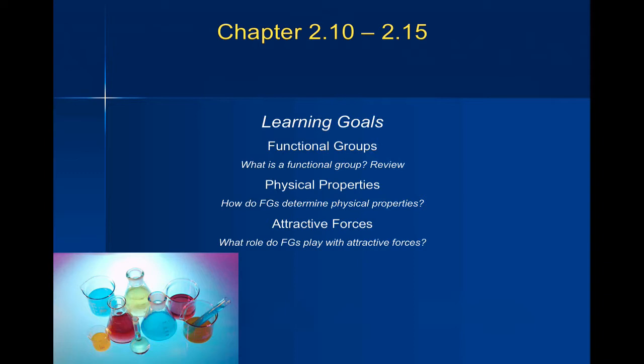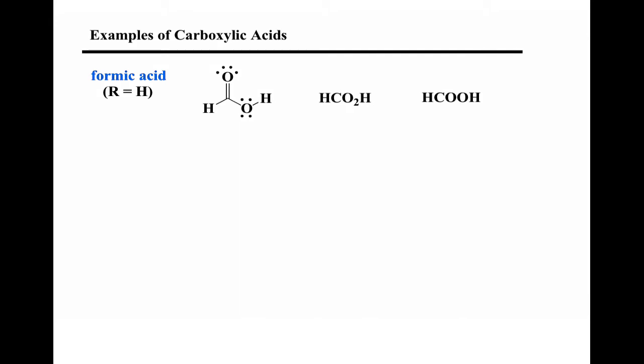A lot of what we're talking about really harkens back to the things that you learned in general chemistry, right? So we just finished talking about carboxylic acids. Carboxylic acid, before I throw it up there, what is that functional group? What would it look like? Describe it for me. Okay, so a C double bond O, or a carbonyl, with an OH attached to it, right? So, for example, formic acid. This is the simplest of the carboxylic acids.